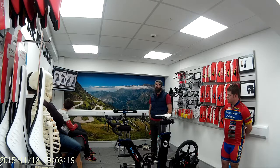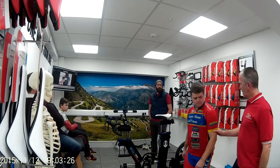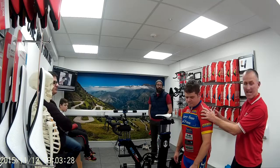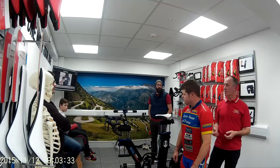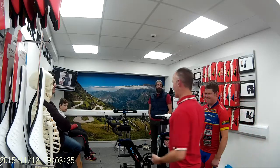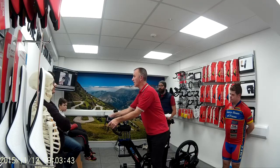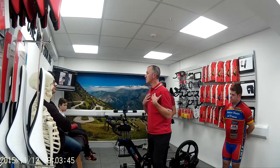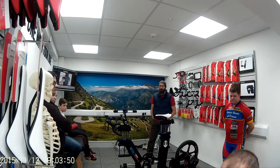This one here is quite important for aggressive riders. Get your hand in here. I can't get my hand on his wings here at all, so it tells us he can ride his bike quite aggressively, and he can ride in the drops for a long period of time. If you're quite bony and you don't have much back muscle, you'll ride your bike up here and take all the weight on your forearms and your chest instead of being dropped down. So this is the style of rider that you could be.